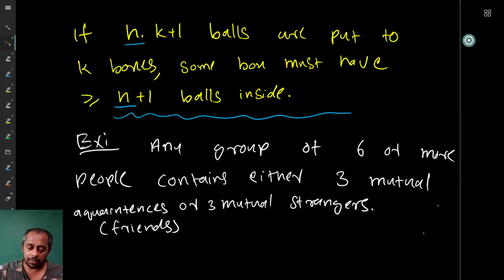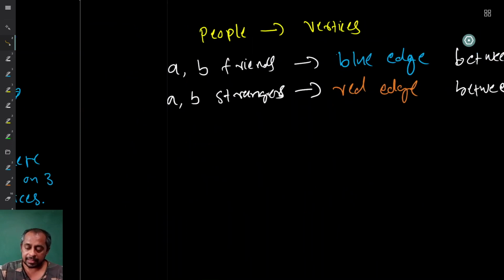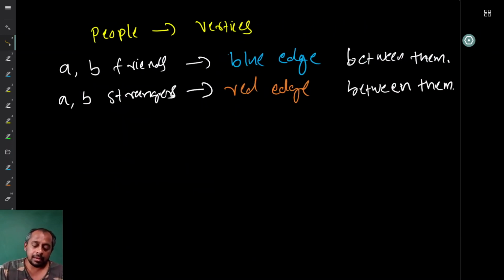So we are going to represent now a graph with 6 vertices, where each vertex represents a person, and you have all possible edges, and the edges are going to represent whether two guys are friends or not. Okay, so if there is a blue edge, then I say those two guys are friends. If A and B are friends, then there is an edge connecting A and B with blue color. Okay, so I take the 6 different people.